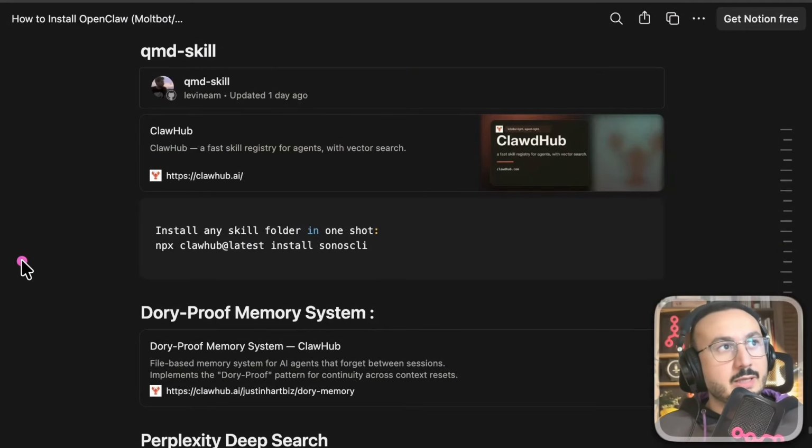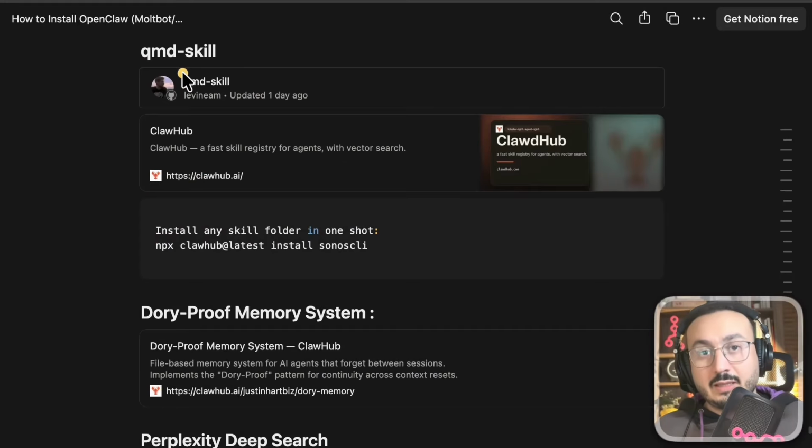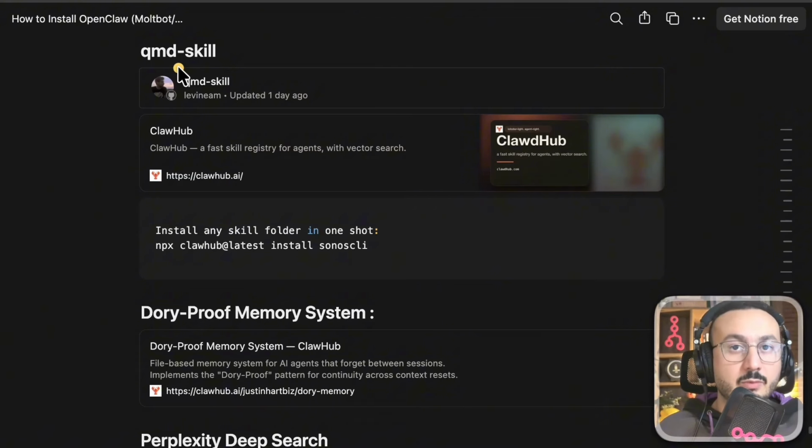So now this isn't really a skill we're going to discard, but actually a system that will help the agent find local internal information on its server and in its files without needing to use LLMs to find that information. Let me explain. OpenClaw, in order to function, needs an LLM somewhere, like ChatGPT, like Claude, like Gemini, so that it can think and find the information. And that consumes tokens, which means it has a cost because it will use your API, for example, ChatGPT's or Claude's, to process and find the information.